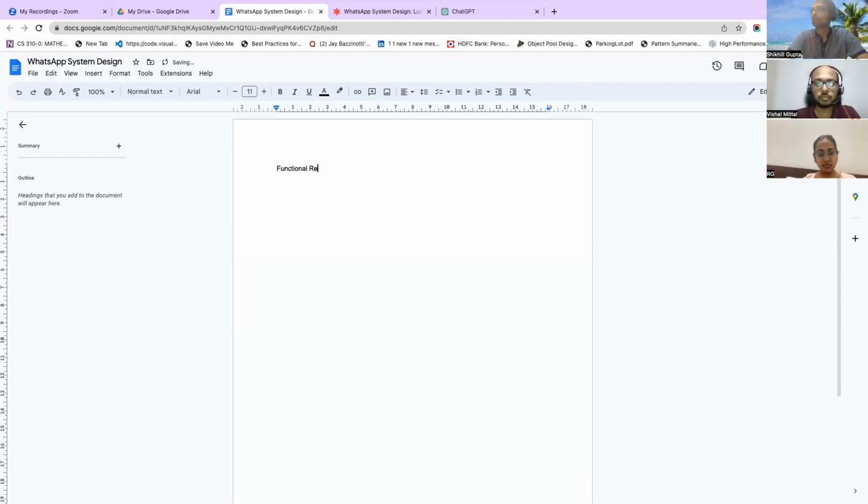So, functional requirements. There are many other features, like native features such as login and logout, and I'm not writing those. I'm going straight to the core of WhatsApp: one-on-one chat.